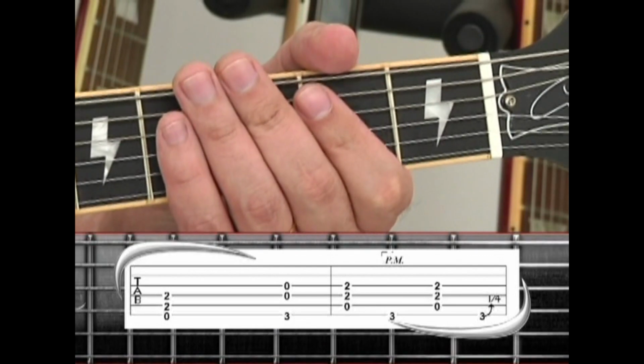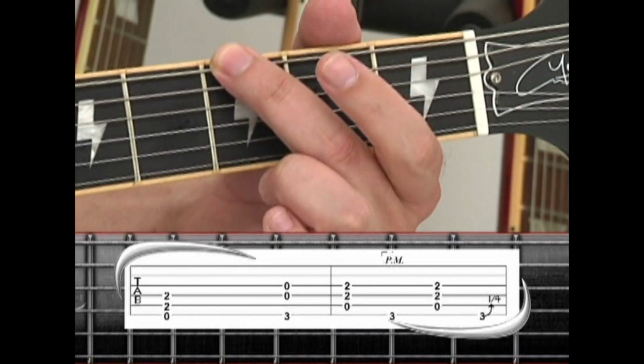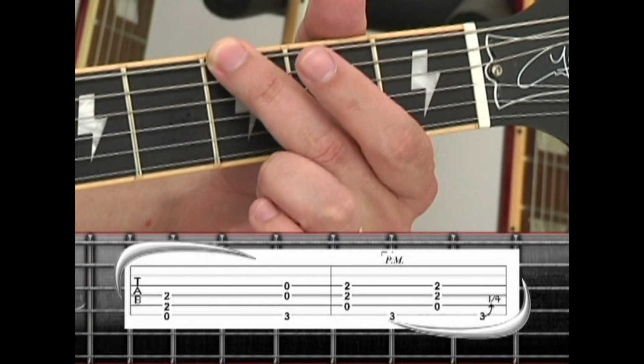There's an open G5 power chord. Place your middle finger on the 6th string 3rd fret, allowing the bottom of your skin to touch the 5th string, muting the string and preventing any notes from ringing out.